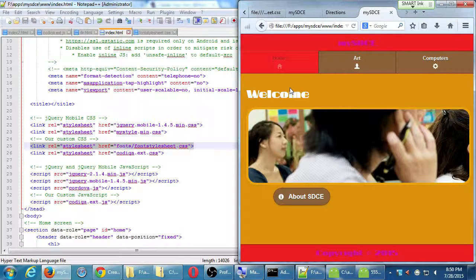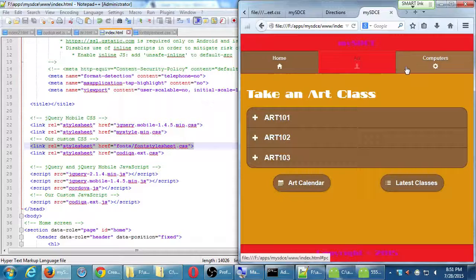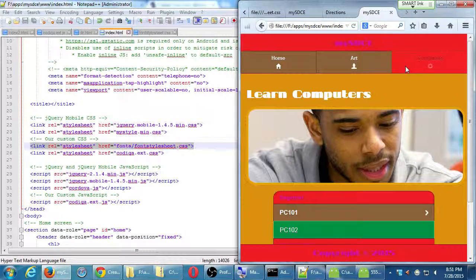jQuery Mobile is great because you have this starting point that really gets you off running really fast. But then there's going to be these little things, these rough around the edges things perhaps, or these little things that bother my OCD that I want to fix. And unfortunately, it's not as direct as you might think. It's going to require CSS. It's going to require a little bit of sleuthing with the element inspector and figuring out exactly what to change. Maybe I want more space up on the header up here. Maybe I want less space here. Maybe these fonts are not big enough, and the line heights and all of that stuff. So we'll end at this point, and when we come back we will get into more detail about fully customizing the app a little bit more and then go on.